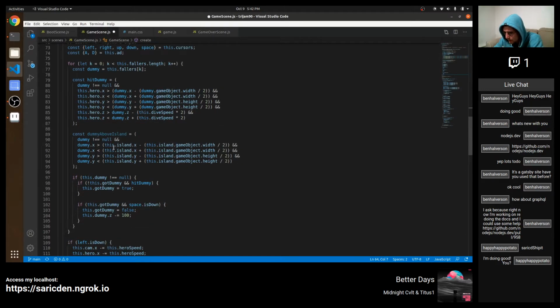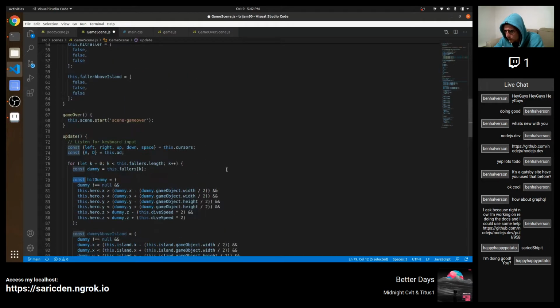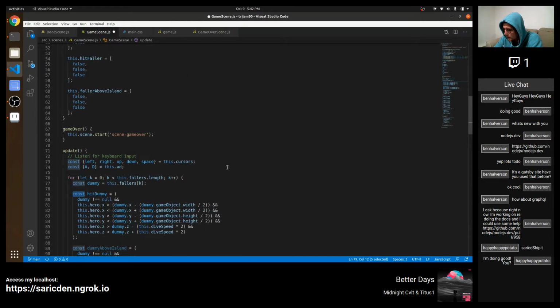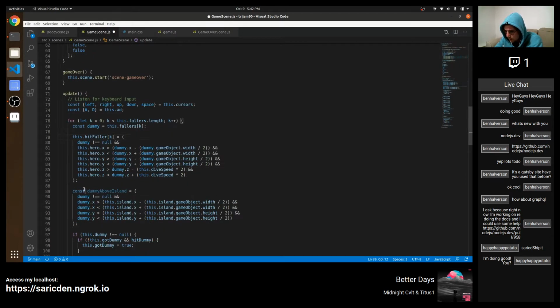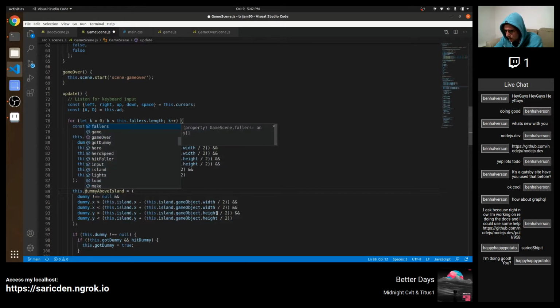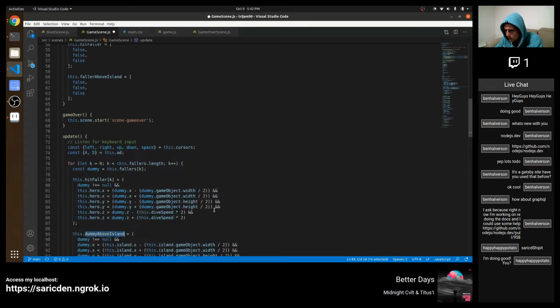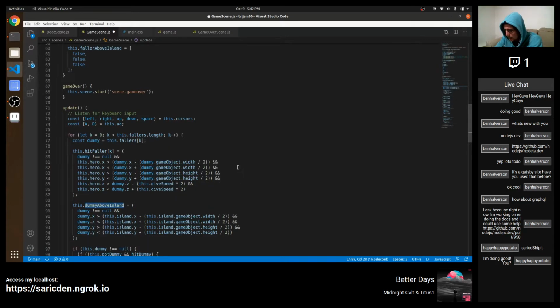Dummy above island. So in this case, what we're going to do is say this.hitFaller[k] equals that. Say this.hitFaller. Nope. this.fallerAboveIsland.